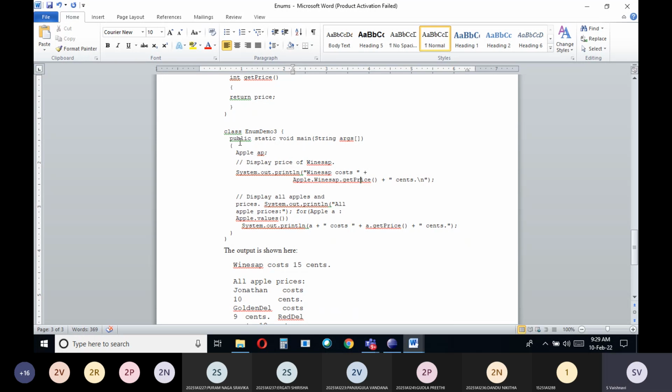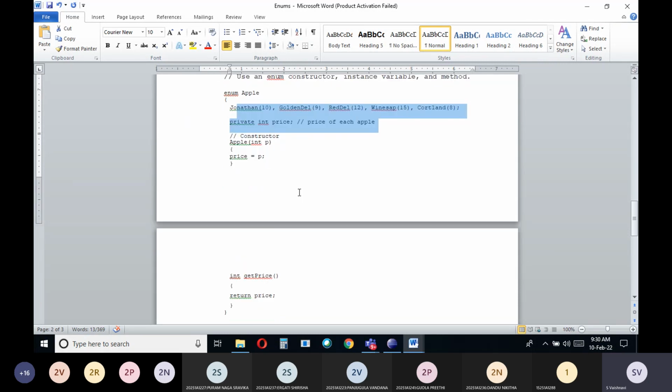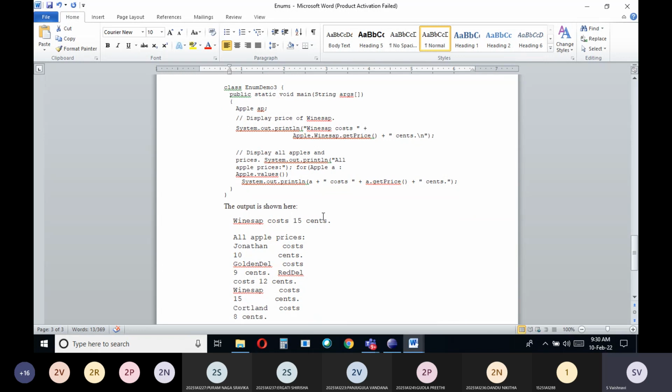So whenever I create an object, Apple app, automatically for all the constants the constructor will be called, and all the values will be assigned. Means Jonathan will be assigned the value 10, Golden will be assigned a value 9 over here, right? Once you create an object, the values are assigned. So when you call the method apple.winesap.getPrice, see, Winesap cost 15 cents will be printed for us.